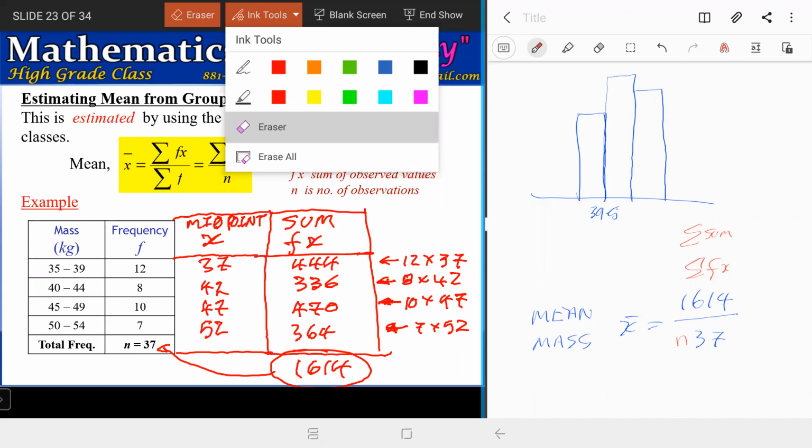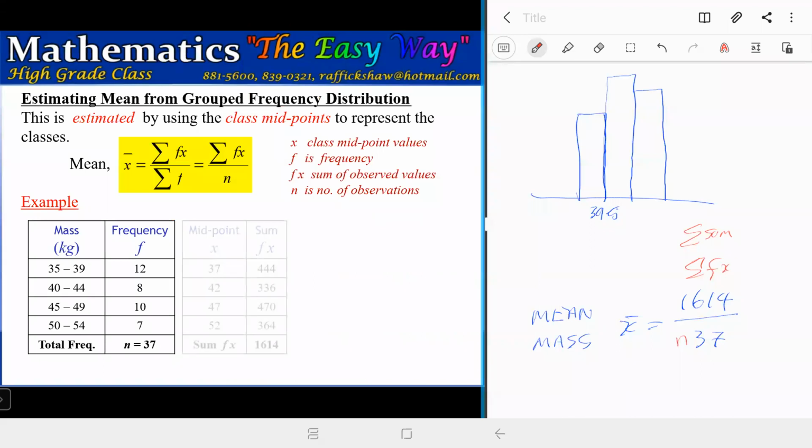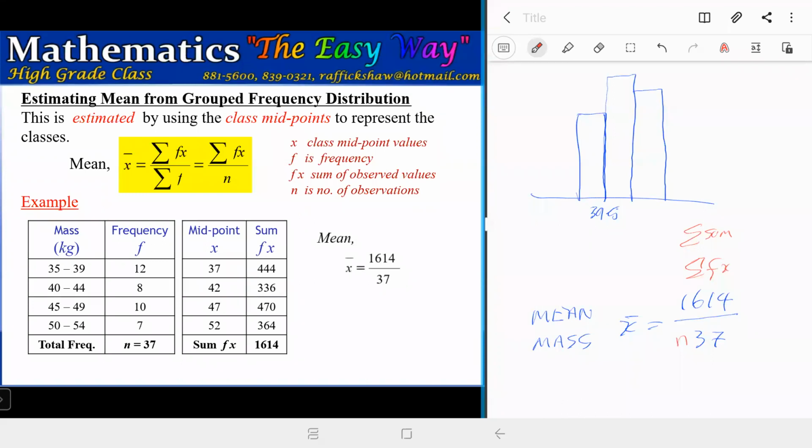I know the exam question that I ask from time to time, and I tell you to ask that. All right, let me continue now. Going back to the slide, see there, the midpoint and the sum column, work it out. Here's the formula: the sum of all the mass divided by the number of observations, and that's the mean mass. So that is the mean, guys. Remember, the method you use is based on the data that you have. The key thing about grouped data is that you don't know the actual data, you only know the group.